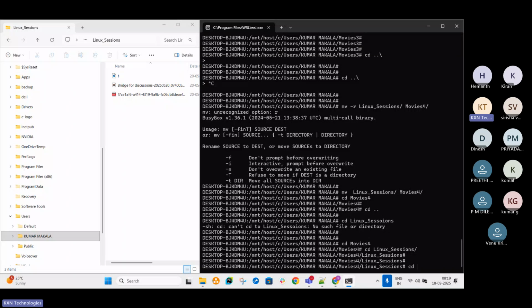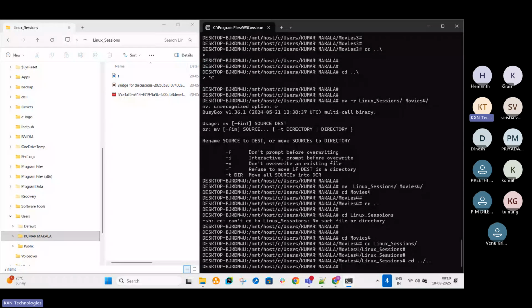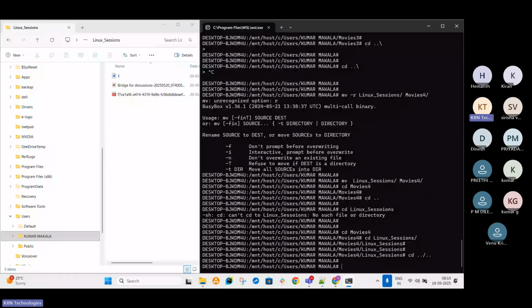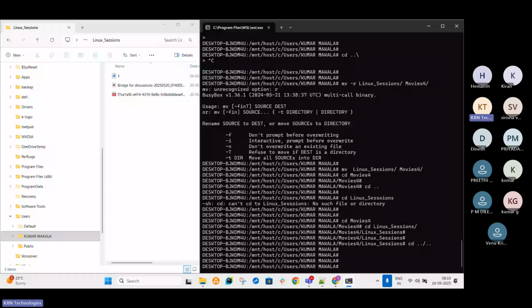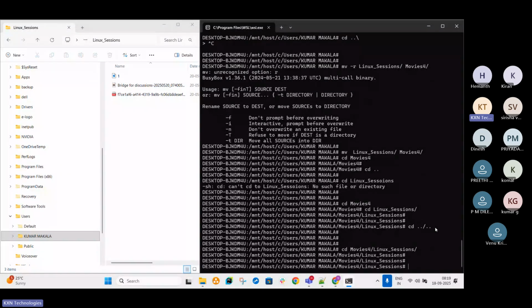But if you are familiar with Linux and want to play with it, so cd space, now you know the location. Movies 4 is the location, and you can give the complete path. Instead of executing multiple commands, with a single command itself, cd space the full path.